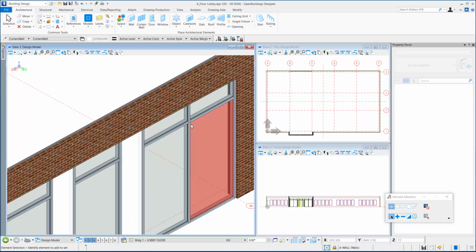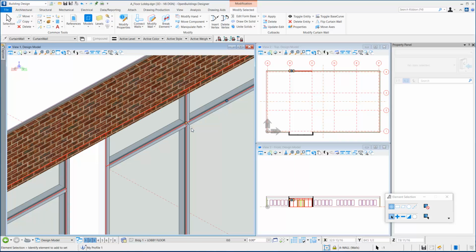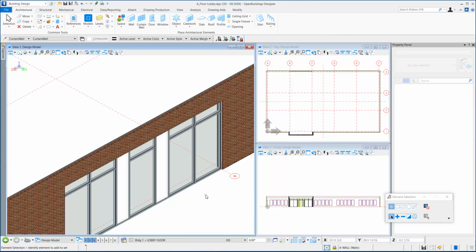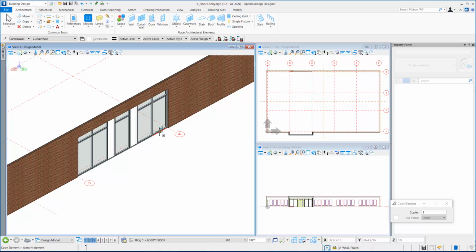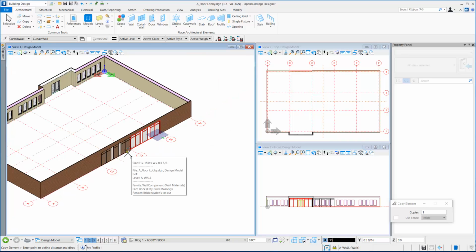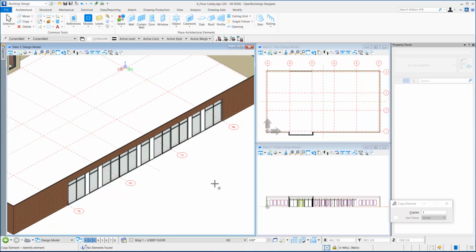I could also come up, select where these four mullions intersect, and maybe I want them to all miter together. So I could go through and adjust all those frame connections. And then of course, once that panel is finished, I could copy the entire panel to set up some other bays. And there we go. We've fairly quickly placed some curtain wall system into the exterior wall of the ground floor of the building.